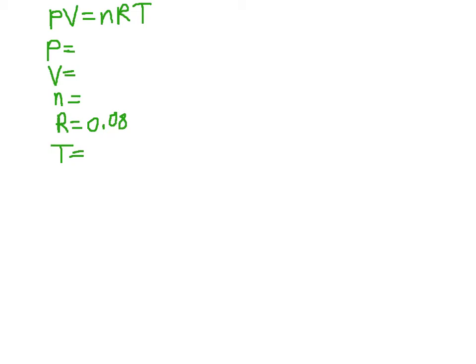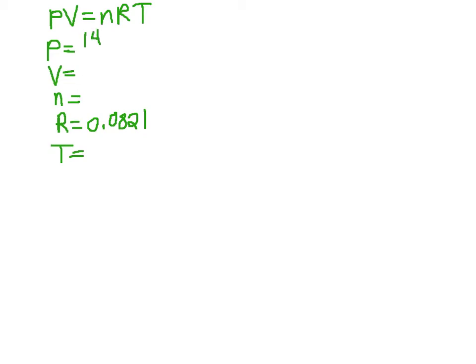Okay, the first thing we can fill in is R, and R is always the same standard number, 0.821, and then there's a bunch of units after it, but I know all of you are probably not going to put those, so I'm going to leave them out. But in the future, you should always keep them.